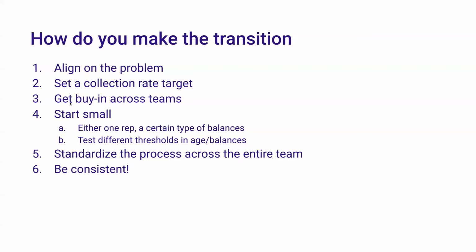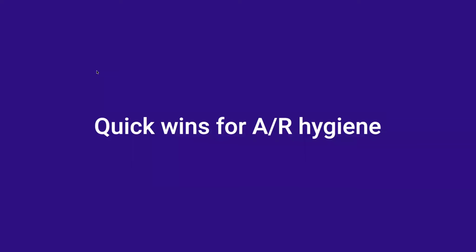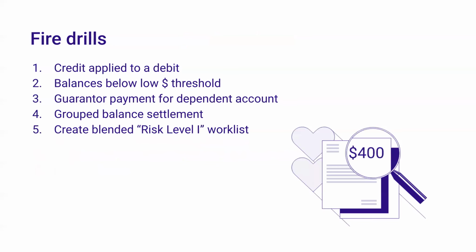So moving on, wrapping up here, quick wins for AR hygiene, and then we'll leave a few minutes in case there are any questions. I like to call these things fire drills, and as a consultant, they were often helpful things to think about when you're prepping to make a transition into a new staffing model, into a new workflow model. What are some things we can do to quickly clean up some AR components?